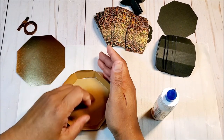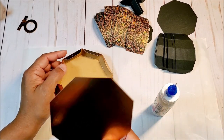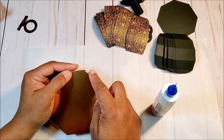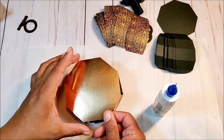Okay, now we're going to fold down these tabs, and we're going to take this piece, just like we did with the inner piece, we're going to attach it to one tab and then slowly glue it around the base. So go ahead and do that now.